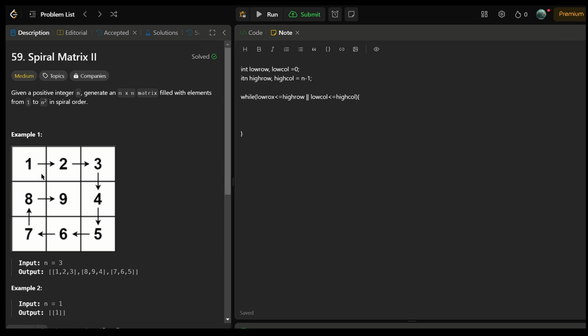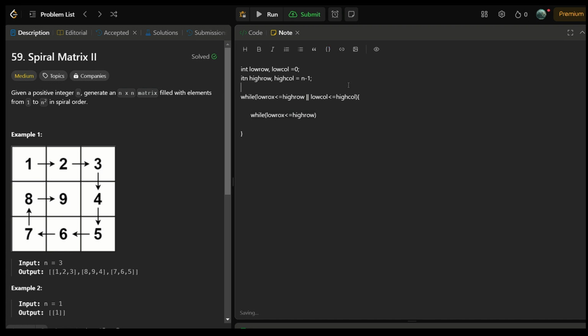So how would we fill the elements? For the first row, we have to check if the first row is available to be filled. So how will you check that? If low row is less than or equal to high row, then only a row is remaining to be filled. So the condition will be while low row is less than or equal to high row, then only we need to fill this row.